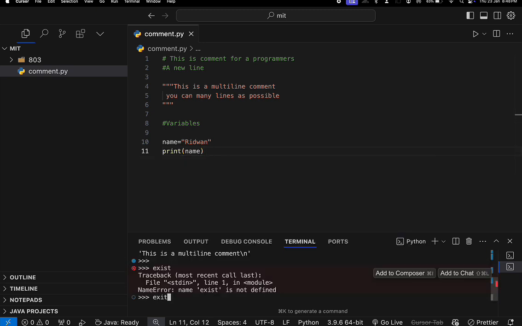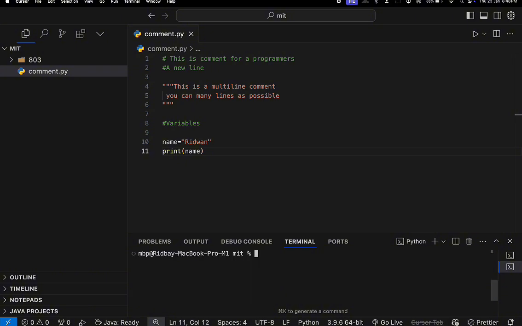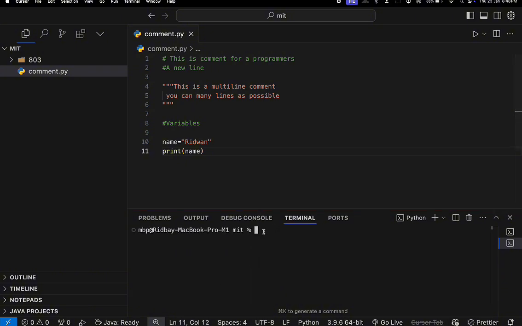Let me clear. I've actually explained what a terminal is, so I can use this terminal to run my code. I do python3 comments.py. Python3 is the command to summon the programming language. Just like if you are worshiping any god, you can summon the god and say, do this for me. So now I'm saying Python, run this particular file for me, and the file is comments.py as I specify here.